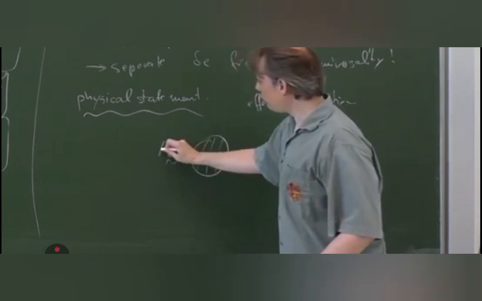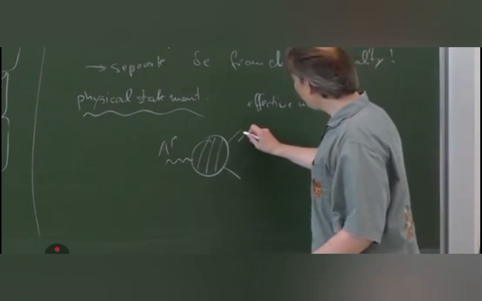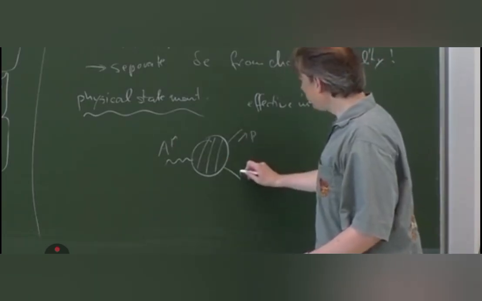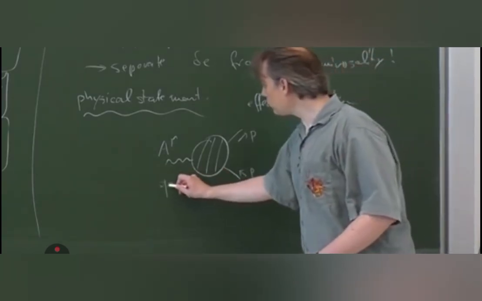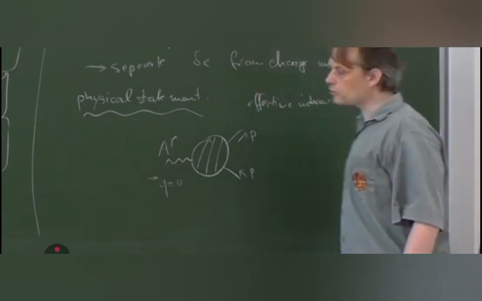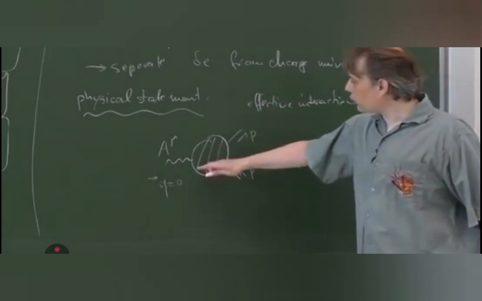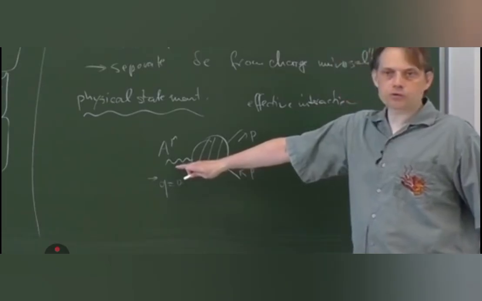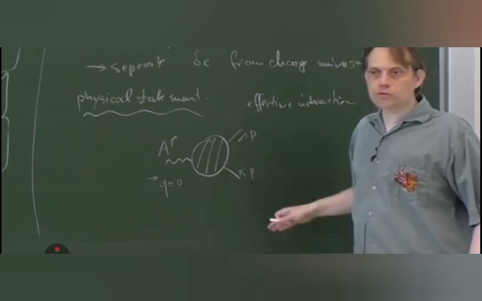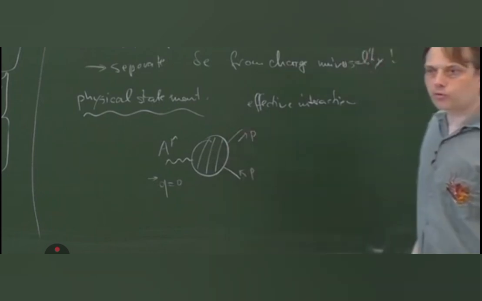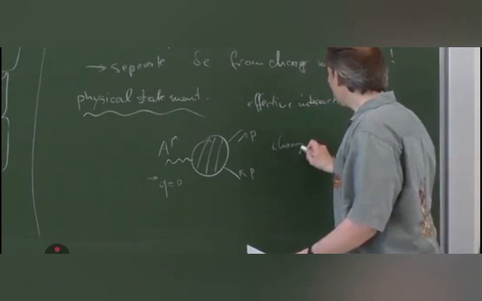An effective interaction between the photon and two charged particles, where you have a momentum p and also momentum p coming in, and the photon has momentum q equals 0. So it's a cross section or scattering or interaction in general between a low energy or long wavelength photon and a particle which doesn't change its momentum. So it's a scattering in the classical limit. And so this here should be a charged on-shell particle.